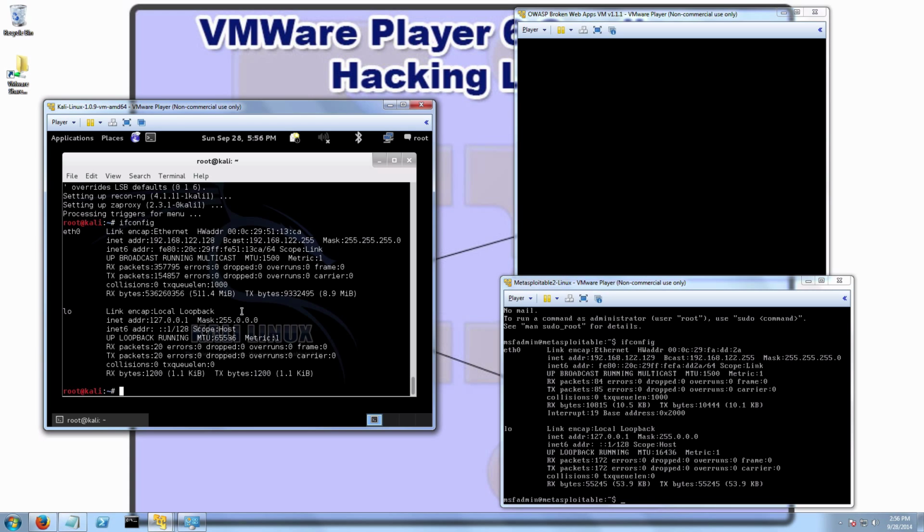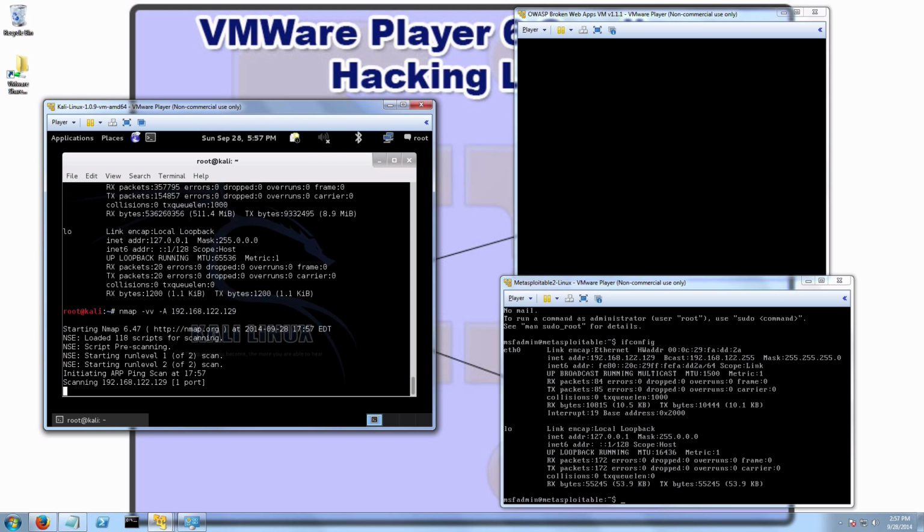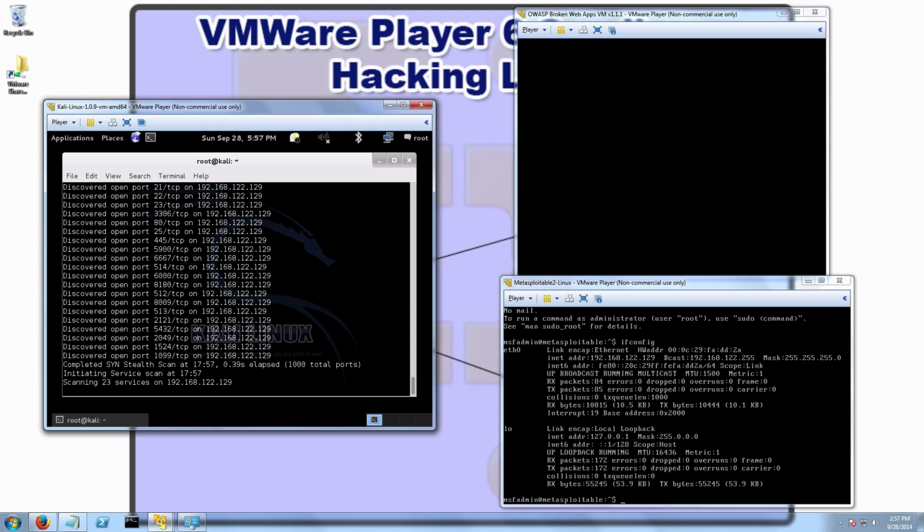Now, just to make sure that we can see these machines, let's nmap one of these machines, and we'll just do -A -vv. -vv is for very verbose, and -A just means throw everything you got at it. Let's put in the address 192.168.122.129, Metasploitable. Oh, look at all those ports we can hack. Nice.